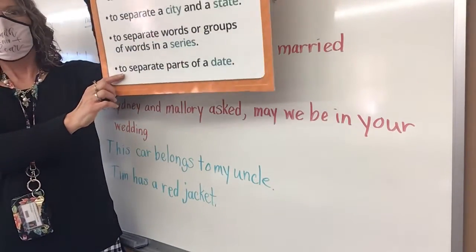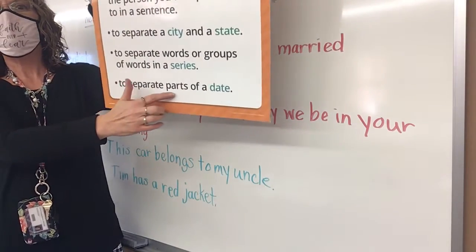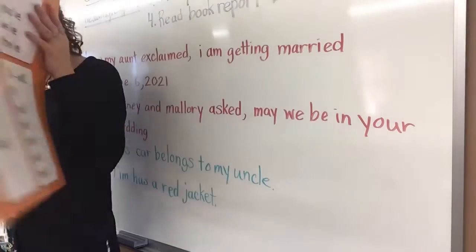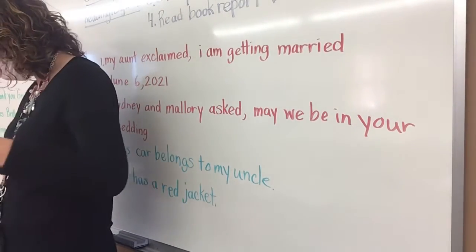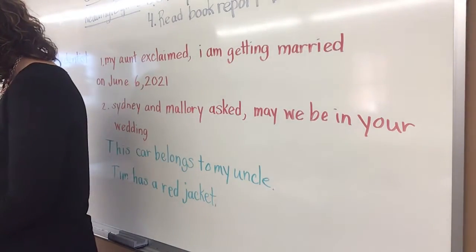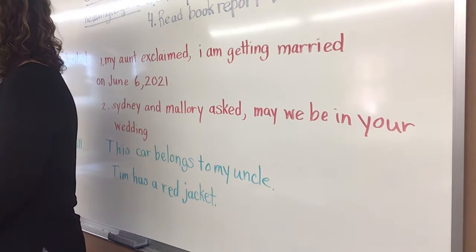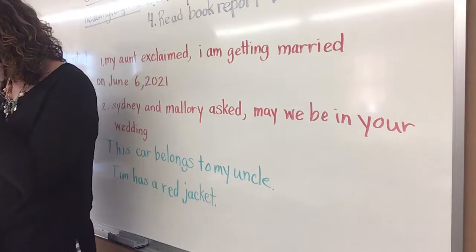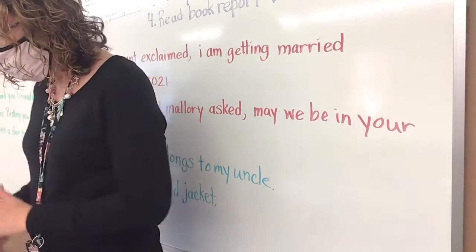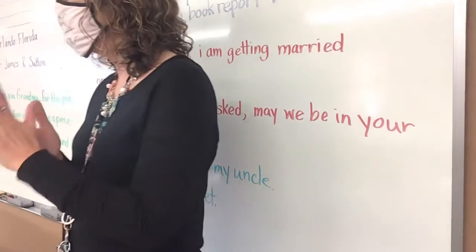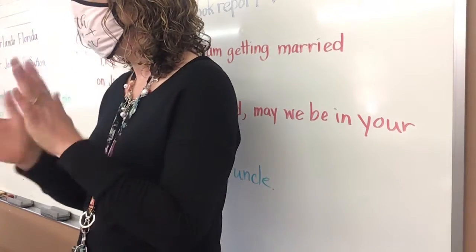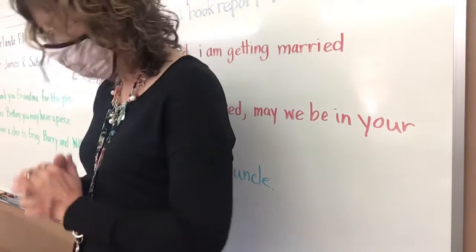Last one. Use a comma to separate parts of a date. My least favorite rule on there. So what are we going to do there? We're going to say use a comma after the days in a date and after the year too if it's not at the end of a sentence. Alright, so that whole entire section on the test will be about inserting commas according to the rules you've learned.